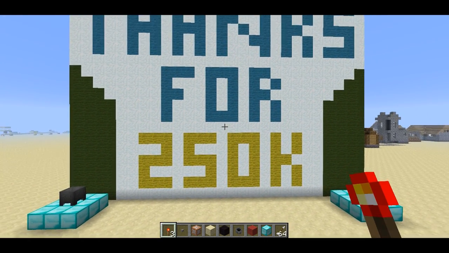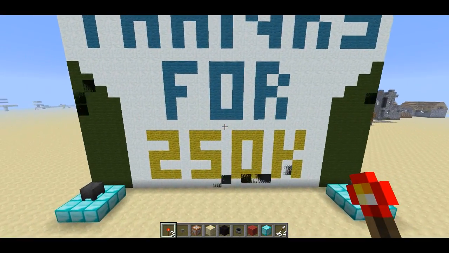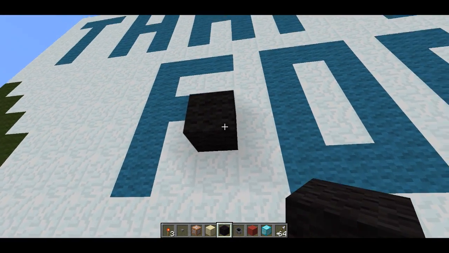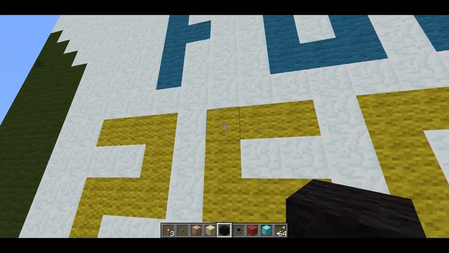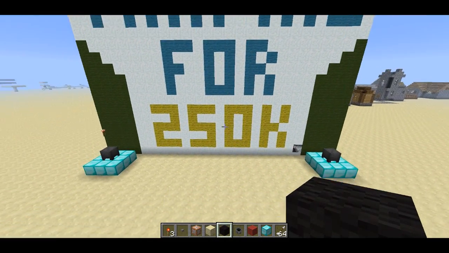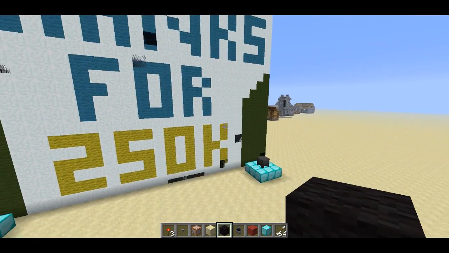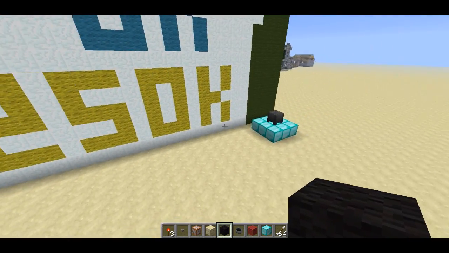There are a couple of restrictions. Since it's actually spawning falling sand, you can't have any blocks with air beneath them. So like if this was part of the structure, this block would just fall down because falling sand does that. So you can't do that. Every block has to be supported by another block. And another restriction is there are certain blocks that just don't work very well.